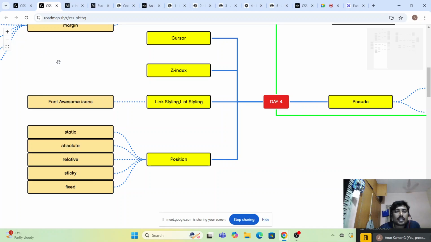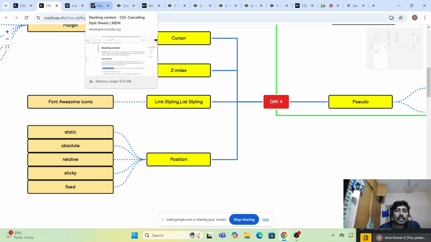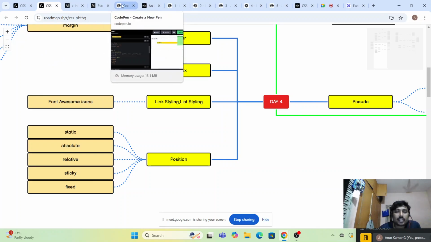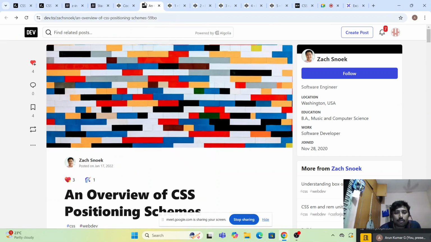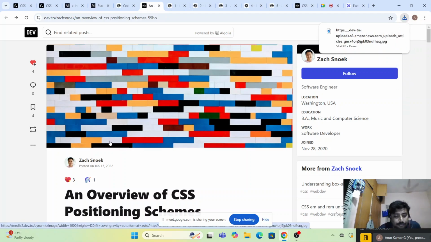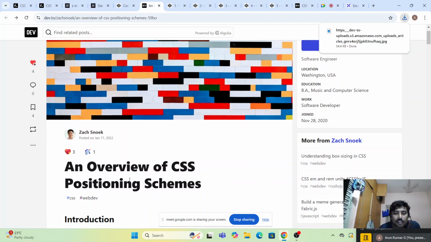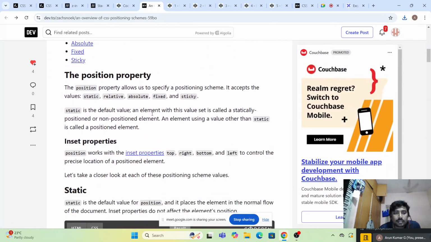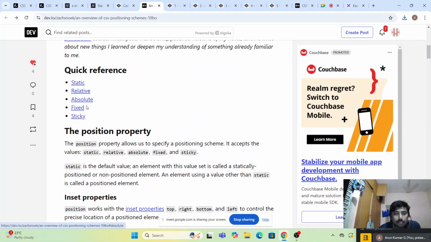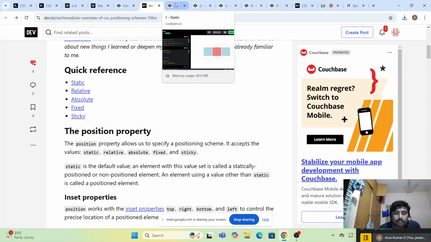Okay, before answering that question, let's do a recap of the different things that we have learned already. I found a very good article by Jack Snook. It was written some time ago, but it was really good. I've taken some examples here. I'll also share the link along with the video, so have a look if you want to read it. Since I've covered a few of them, I will revise, and that will become a good revision for you guys.